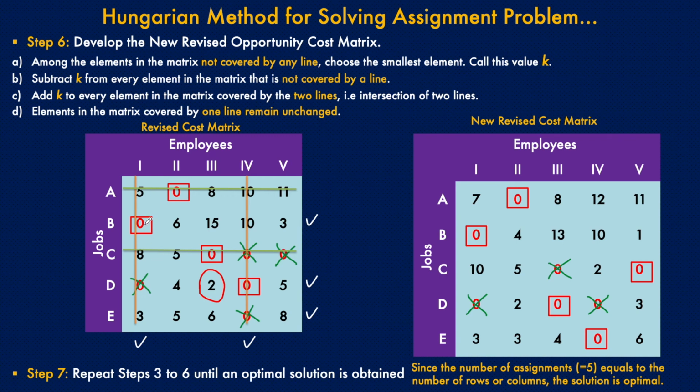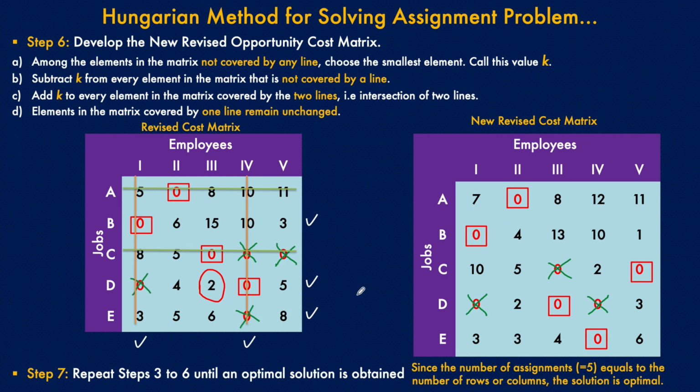And the other numbers are touched by single lines, 0, 0. All other elements are touched by single lines. So these 3 conditions you clearly understand. From that, we are choosing the smallest element from the numbers which are not touched by any lines. Subtract that number from all the other such numbers. So this 2 is subtracted from 6, 15, 3, 4, 2, 5, 5, 6, 8.